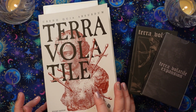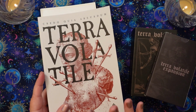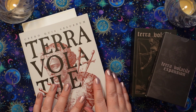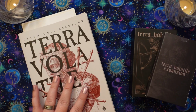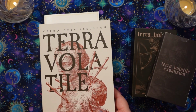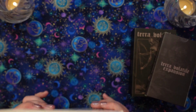As I understand it, based on looking it up, it sounds like this has all the same content of the big fancy book, but just in a much more portable format, which I am incredibly grateful for, because I feel like this is a book I'll actually use in reference, whereas I think the bigger book, as beautiful as it is, would be something that would end up sitting on my bookshelf and mostly getting ignored. So I'm really excited to have this copy, and again, so grateful to have been given the chance to get to know this deck and play with this deck and check it out.